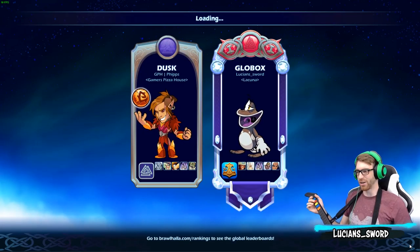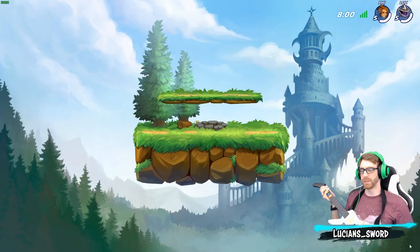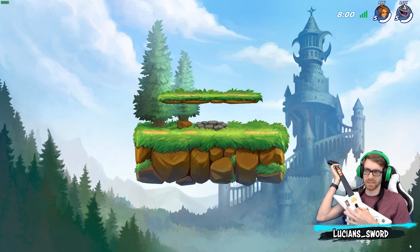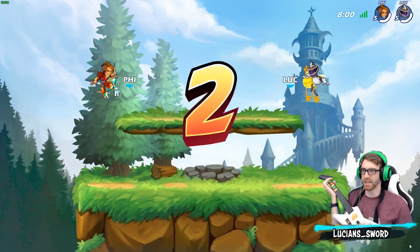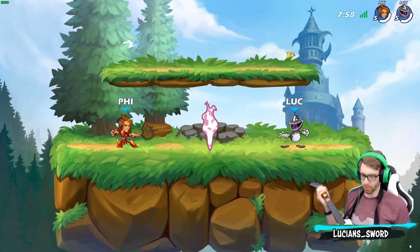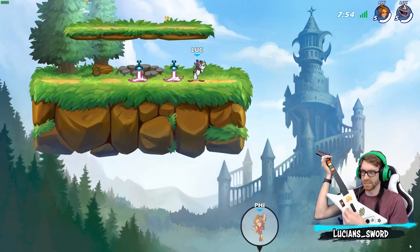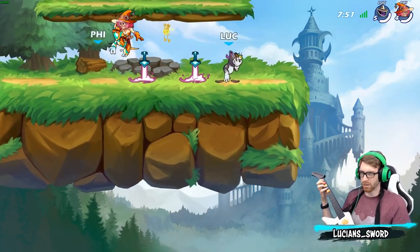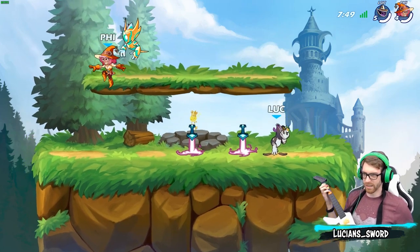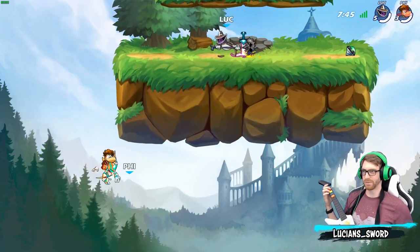All right, we got our next match — going against Pheeps. If you're wondering, the strum bar doesn't really seem to do anything; it does go up and down in the menus but I don't think it does anything in a fight. The whammy bar, if I do the whammy, it just does a random taunt. Now the taunt won't go away — he's gotta punch me. Oh wait, it went away. All right, sweet.